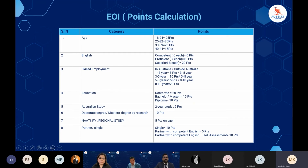And there is one thing which is very, very important again for VETSS. Any experience which you need to demonstrate has to be within the last 5 years. So you cannot have a situation where you worked 5, 7 years before and are eventually looking to apply for a skill assessment based on that experience. You will not get a positive assessment, because they need to have experience within the last 5 years itself.